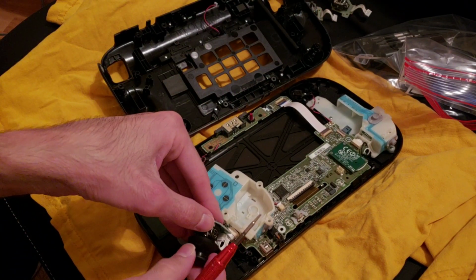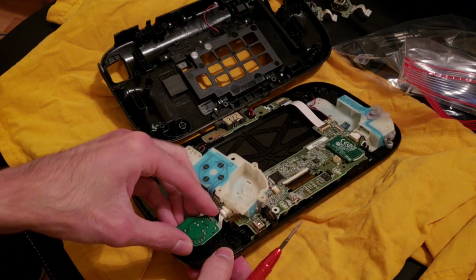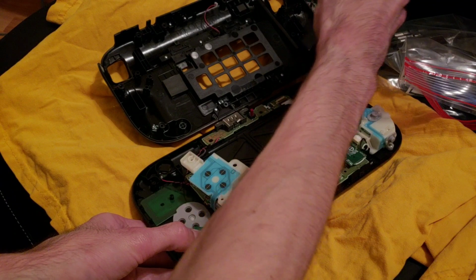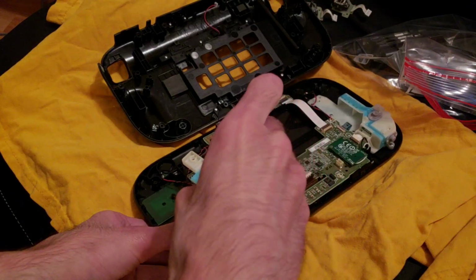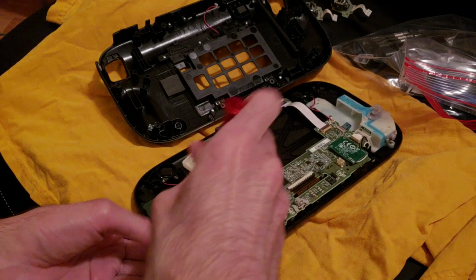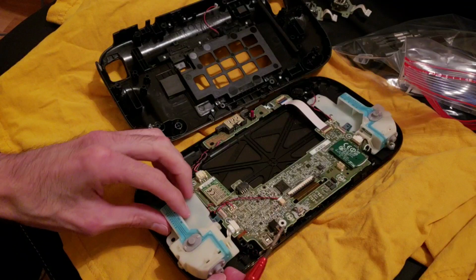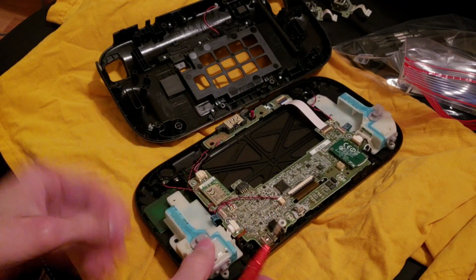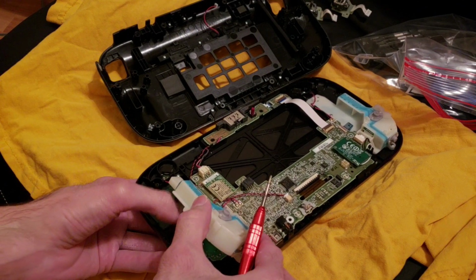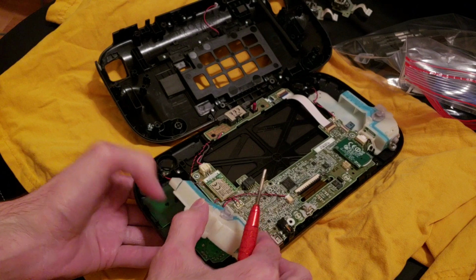Okay, so there we go, and then that goes in there. Okay, now let's put this one back on. Second one. Okay, this. Get it right. Okay, that wasn't on right. The little rubber thing here I don't think was right, but I think it's okay now. I hope.